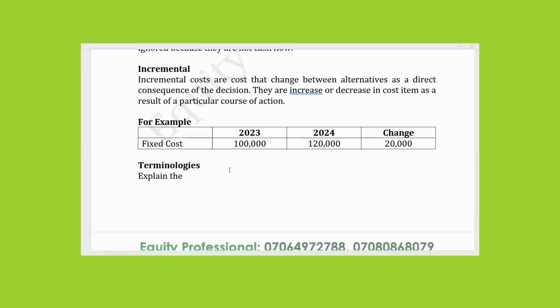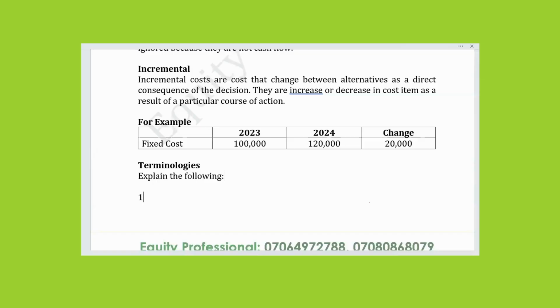Then, for the terminologies, the examiner can ask you to explain. Of course, severally it has been tested. The examiner may give you a scenario, then ask you to explain or discuss the following items. So you must know what to do at the right time. You must understand all the cost elements. So explain the following.